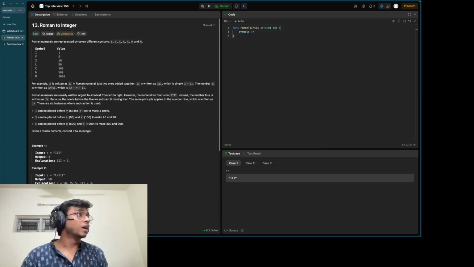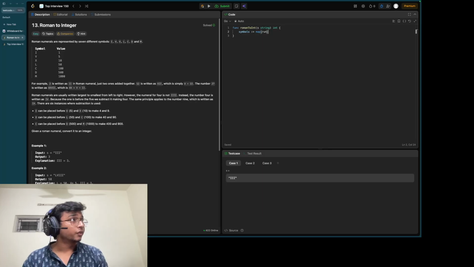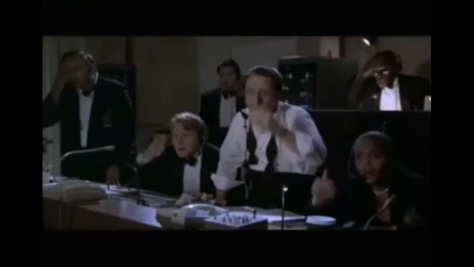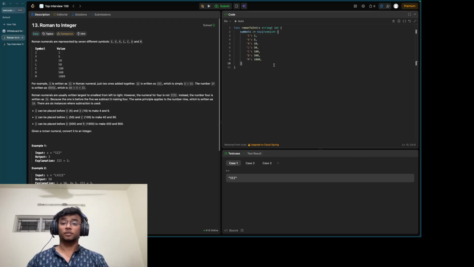It's really fun. But okay, we have to create a map right now between a rune and an int, and we're going to store our values inside. We have our map created. Oh my god, I just closed the tab accidentally, didn't I? Okay. Cool. So we are able to write down all the symbols.